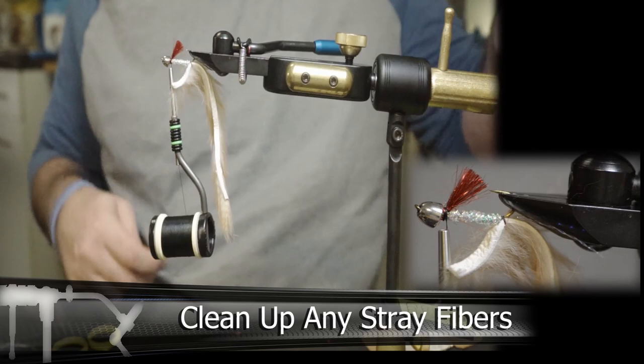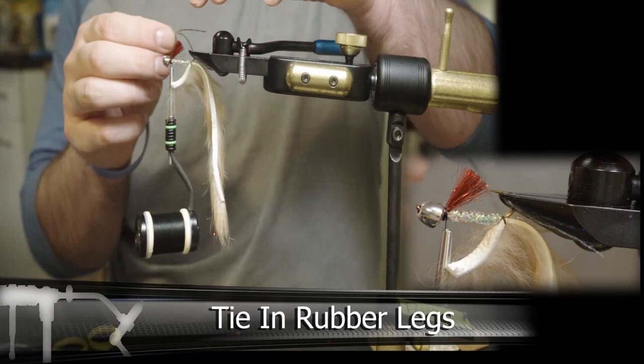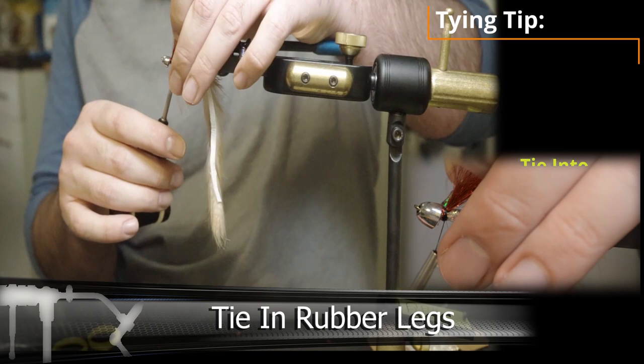The next step is to add some rubber legs. I'm using this pearl holographic rubber leg. There's tons of different options in this. I just like the combination of the pearl flash and the pearl braid and the pearl legs.